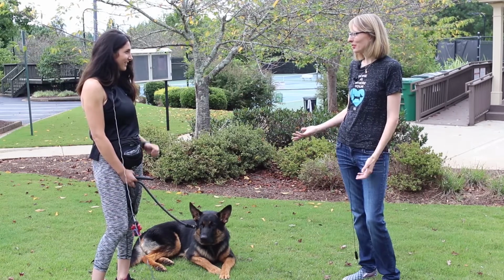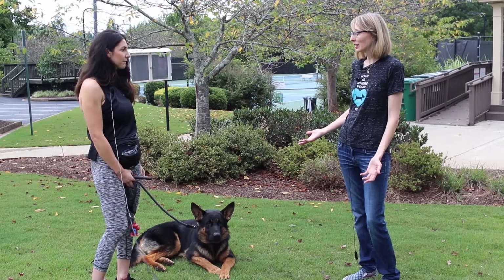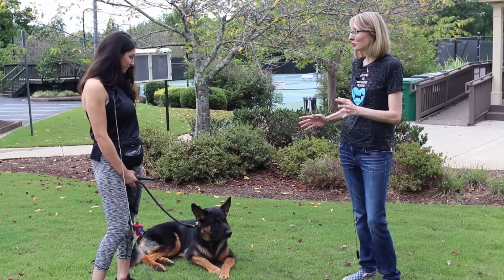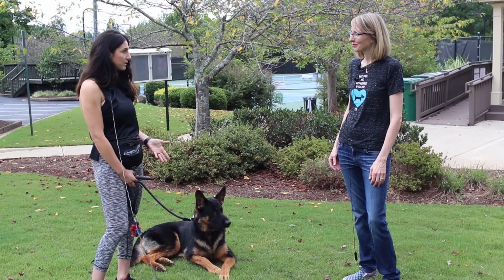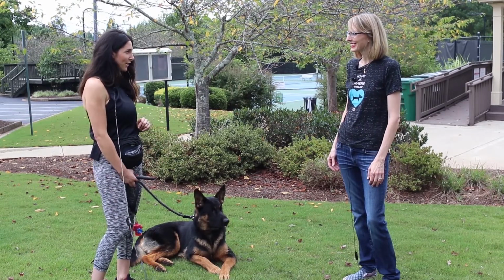And we were talking about the trainability. I mean, the fact that he's 9 months old and he knows a lot of commands, very obedient. Talk to us about what the training process was like. So for him, we started really early with training him. We started when he was 9 weeks old. We got him at 8 weeks, and the next week we put him in training right away.